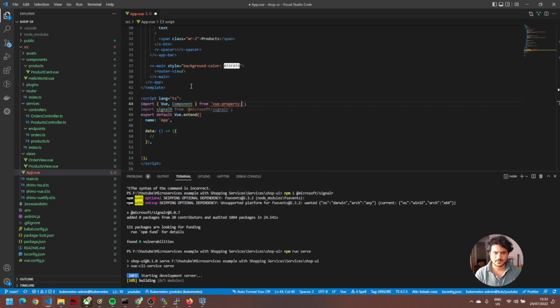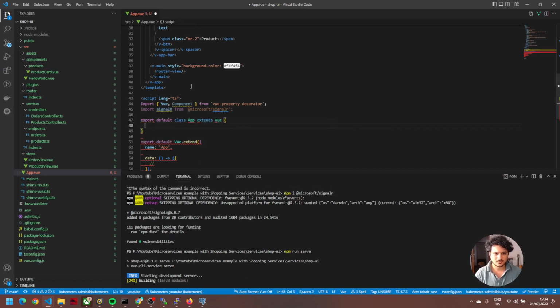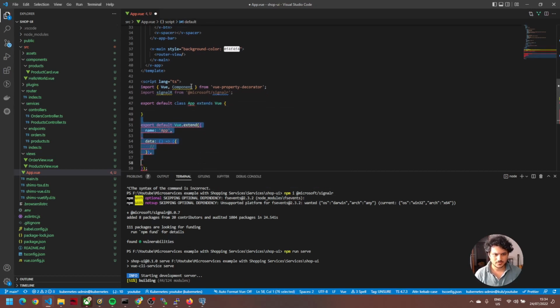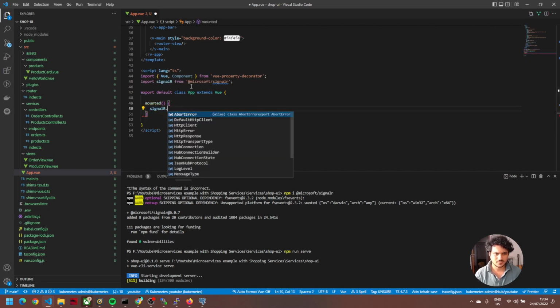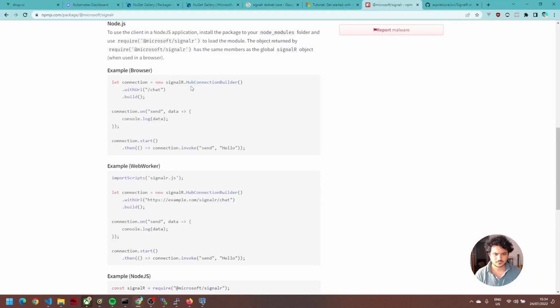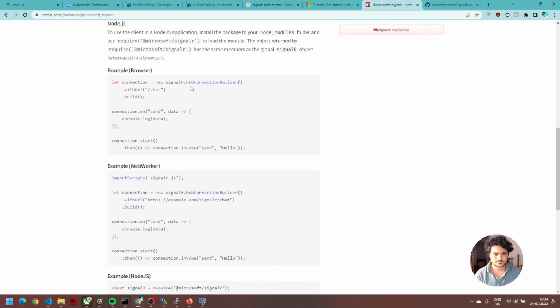Property decorator, export default class App extends Vue, and we don't need this anymore. So unmounted, I'm going to check signalR.HubConnection. Okay, .HubConnectionBuilder.